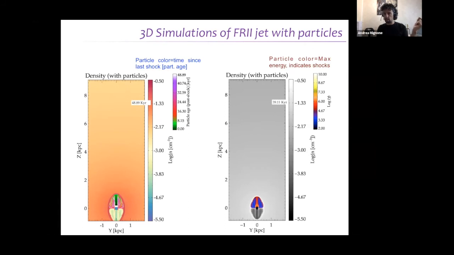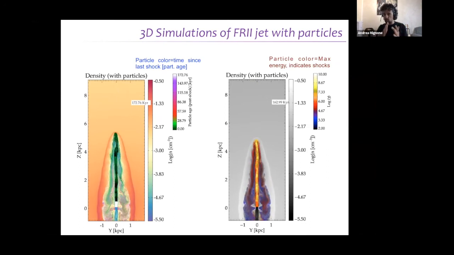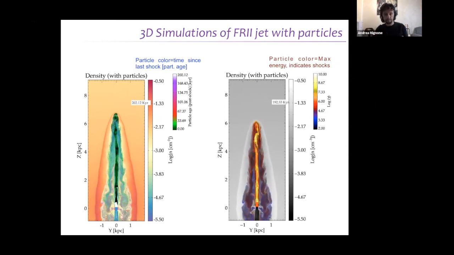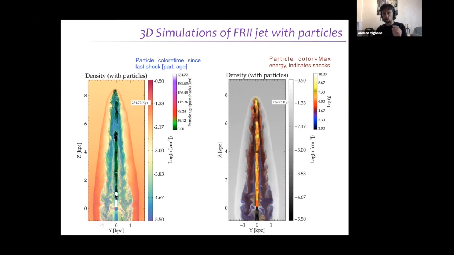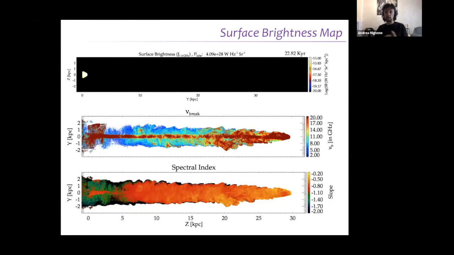And of course, the energy is being boosted each time the macroparticle encounters a shock. For each of them, we adopt what I just showed you before. We reset the power law, and then we let the synchrotron emission do the rest. By doing this, you are essentially putting recipes as subgrid models in your simulation. And as long as you can trust this recipe, then you are also able to predict the amount of photons escaping from that region by simply estimating how much energy I'm losing because of a particular process.